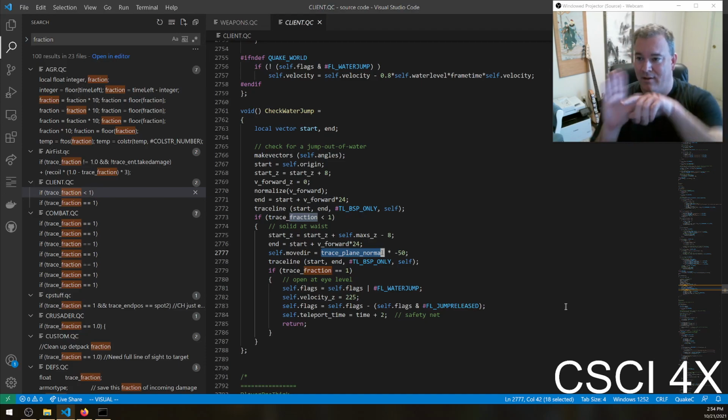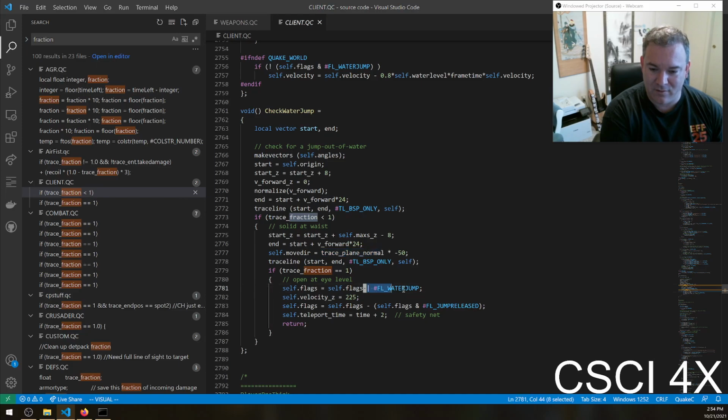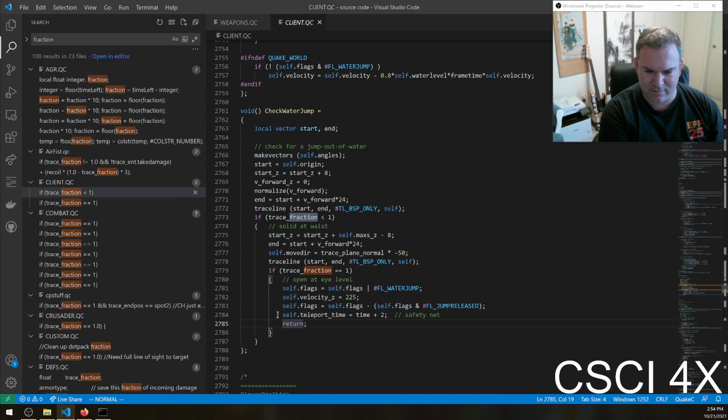So you're going to come out perpendicular to the water. And so it turns on the water jump flag. It gives you a kick of velocity, and then it doesn't allow you to do it again for like 2 seconds, or it doesn't allow you to teleport for 2 seconds or something.